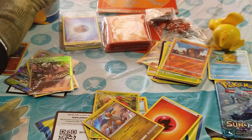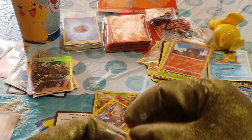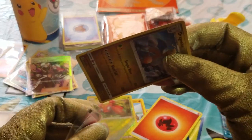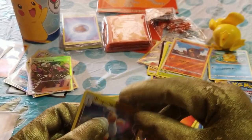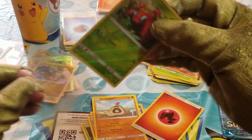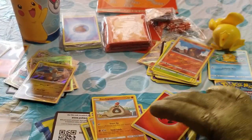That was good. Let me get my sleeves here and put my Dragonite in my sleeves. Dragonite and Charizard are my most favorite cards, most favorite Pokemon ever in Pokemon history.